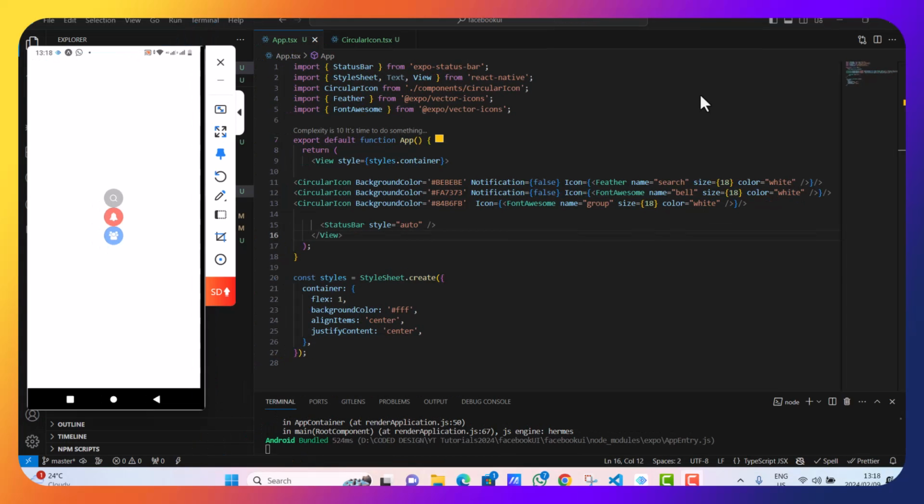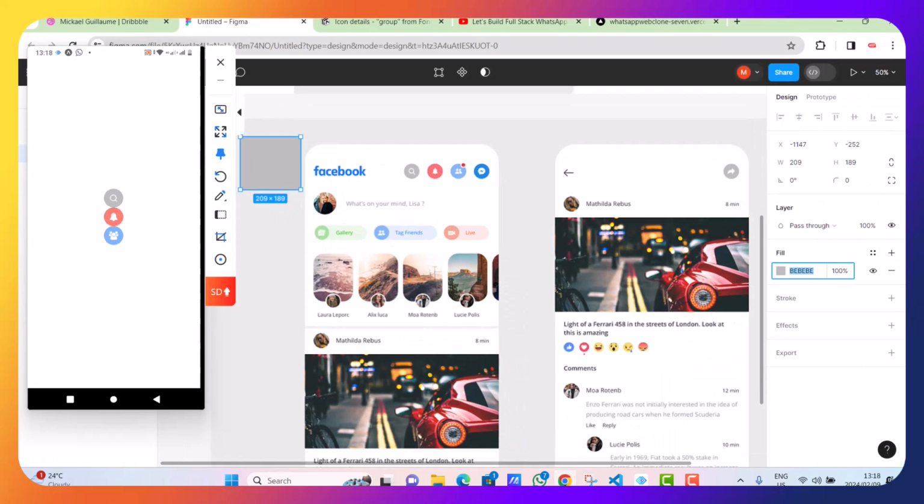Okay, guys, let's just continue. I'm happy now, everything is working fine, 100%. So now let's check our user interface. As you can see, guys, now what we want to do, let's create another component, which is a header bar.